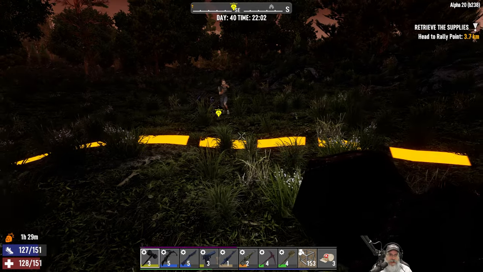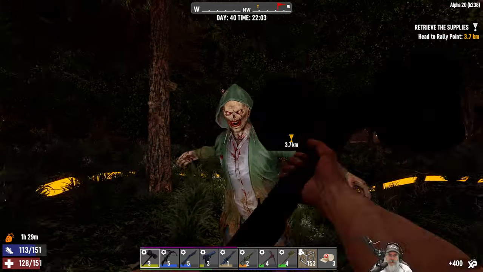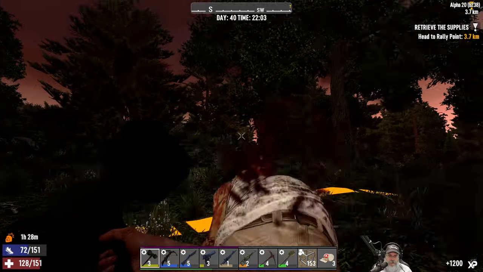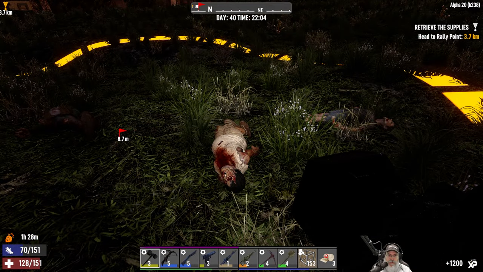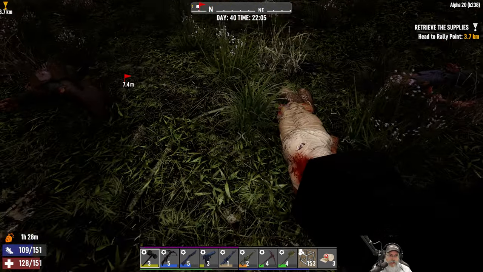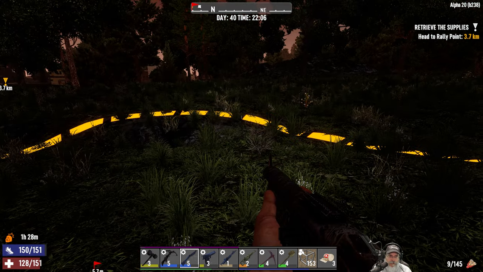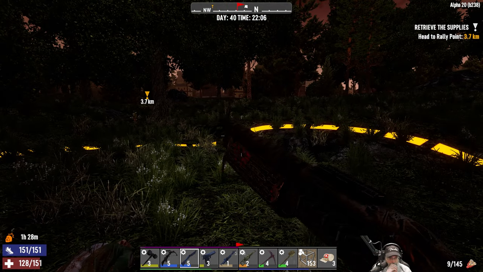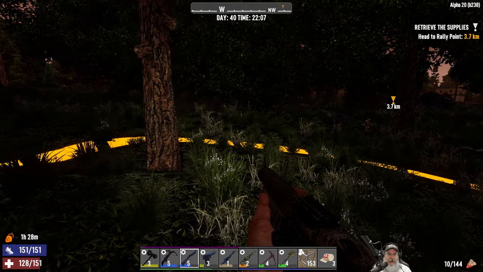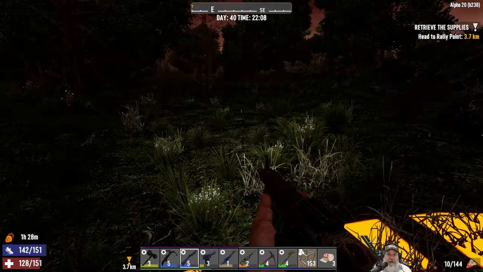So let's kill off all the feral sense zombies first before we go down in the hole. Okay. Let's do this, too. Make a little noise. See if we can attract any of that outlier's attention. I think that's all that's going to attack us for now.